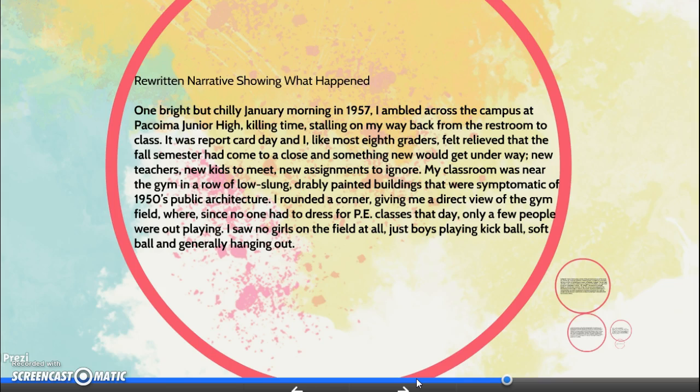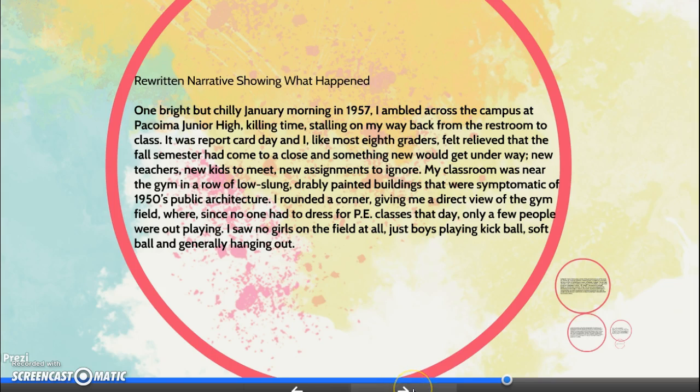My class was near the gym in a row of low-slung, drably painted buildings that were symptomatic of 1950s public architecture. I ran to the corner, giving me a direct view of the gym field, where, since no one had a dress for PE classes that day, only a few people were out playing. I saw no girls on the field at all, just boys playing kickball, softball, and generally hanging out.